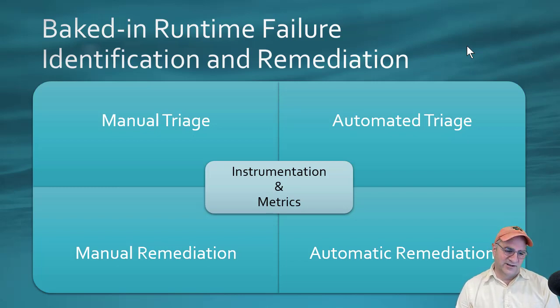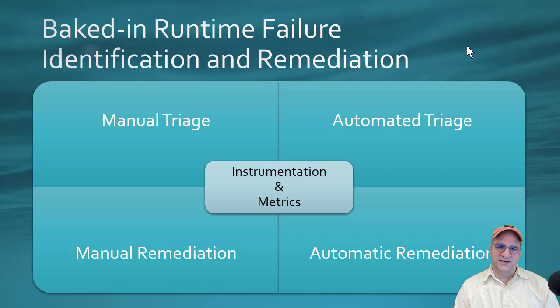And for everything we do, there are two sides of this. Once you have instrumentation and metrics, I said identification and remediation. The identification side of this is triage, and the remediation side is actually causing it to be fixed, right? And we always want to stay on the right-hand side of this table. We always want to be automated as much as possible. There's going to be a certain class of problems that we can't automate identifying and fixing, but there's a whole class where we can, and then we don't have to go out and troubleshoot these. And sometimes remediation is fixing something, and sometimes it's just taking something out of service. An instance that feels like it's unhealthy or got whacked or something, right?